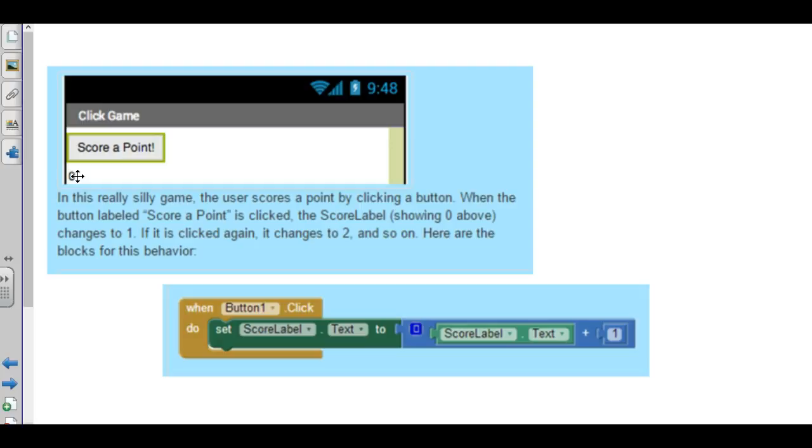Every time you hit the button, it would just concat or put another 1 at the end there. By making this a 0, App Inventor is smart enough to say, okay, well, since this is actually a number, it's not really text, we're going to treat this plus sign, instead of being the concat operation, as real addition.